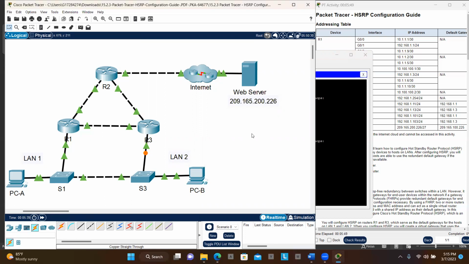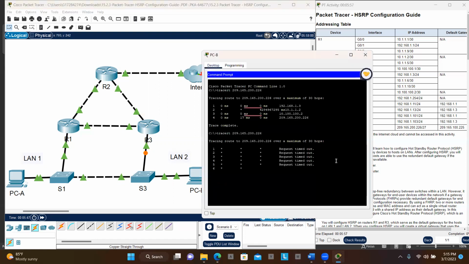let's try to ping from here to the web server, see? Now we should get a connection. Let's see. I'll try to do that again. Let's see if we have any connection yet.